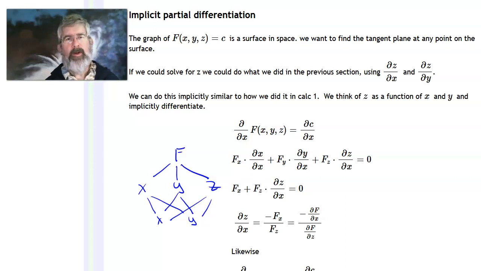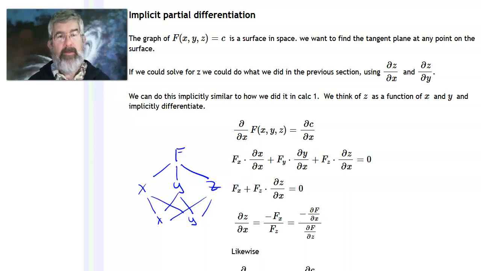In this video, we want to talk about implicit partial differentiation. At the end of the previous video, we talked about how we can view the chain rule and let us see how implicit differentiation worked back in Calc 1. Now I want to do a similar thing, but rather than doing implicit differentiation, I want to do implicit partial differentiation. So the situation is this.